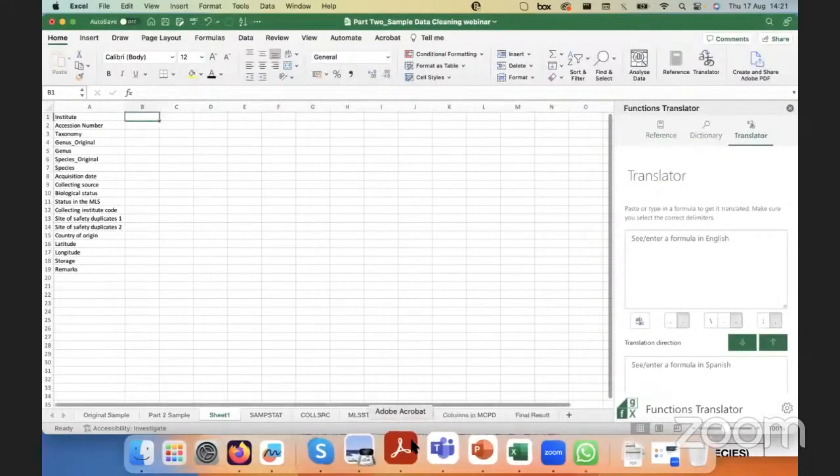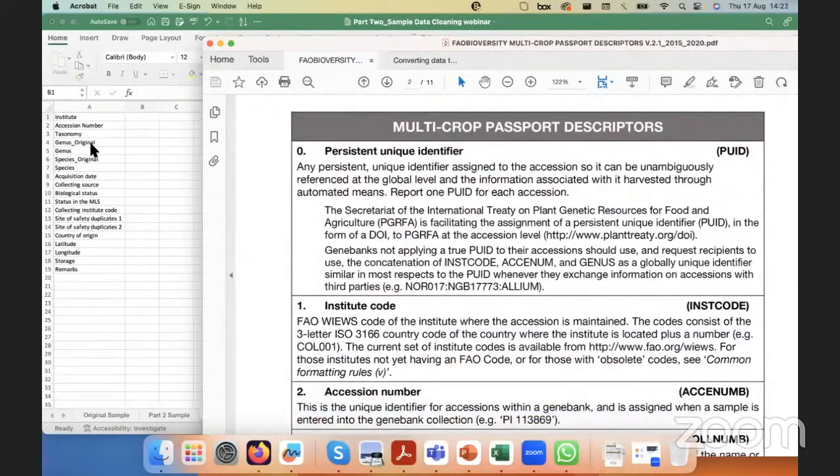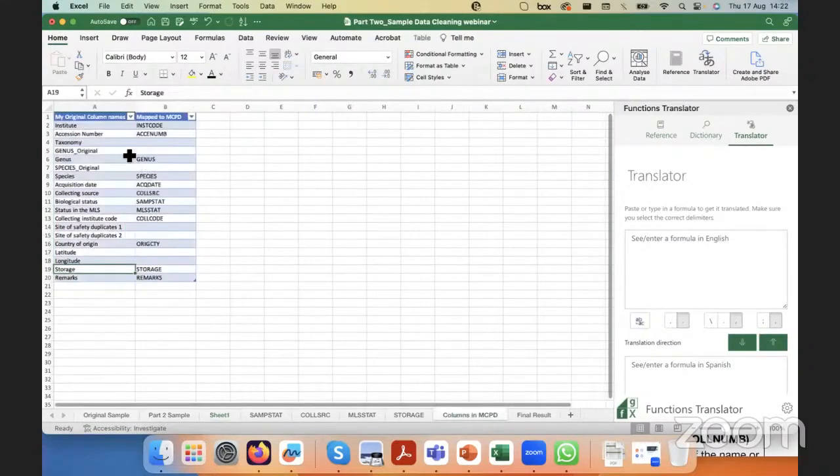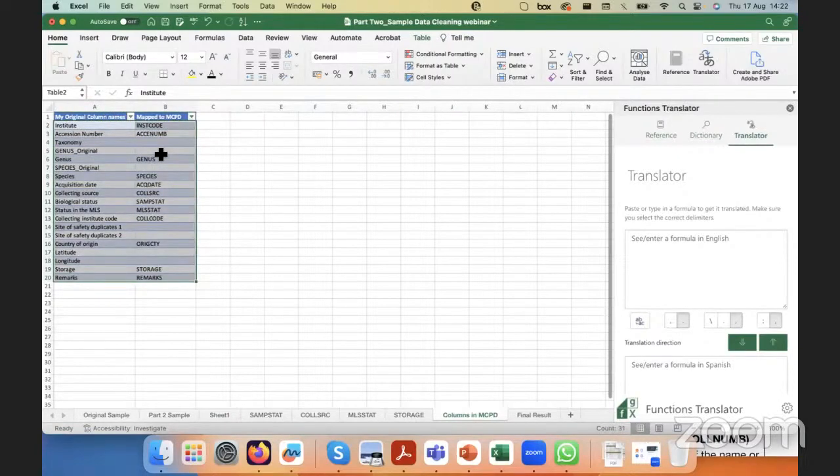I know this is manual at the moment, but if you create this sheet for your column headers and you save it and keep it at hand, whenever you want to do the same exercise for different passport data sheets that might be in archives or that might come in newly to you, or if your existing passport data is already in many different Excel files, once you've done this manual labor once, you've done this mapping, which I've already done here, matching original column names to their mapped MCPD descriptor, you save this table and use it for every sheet later on.